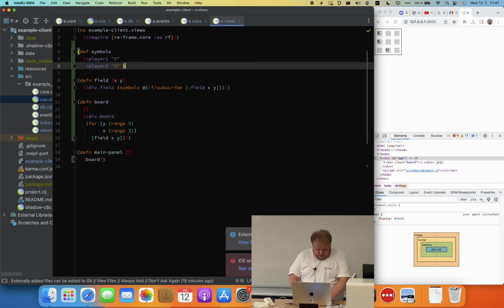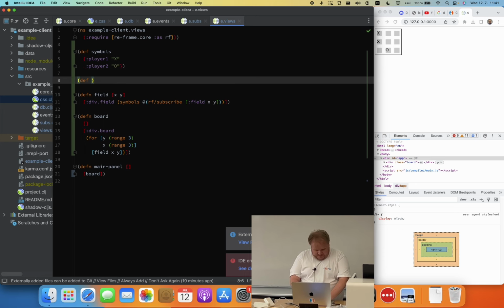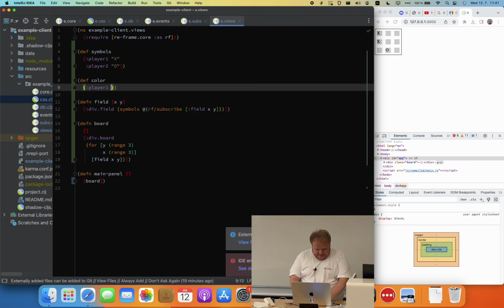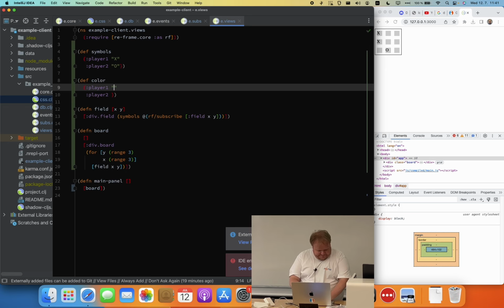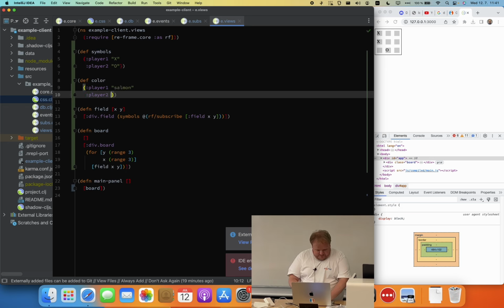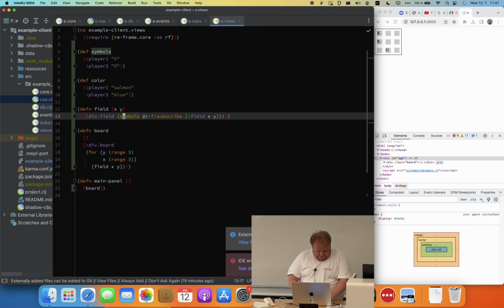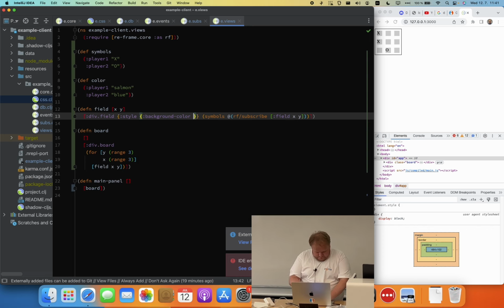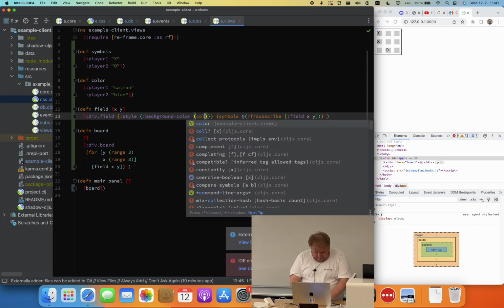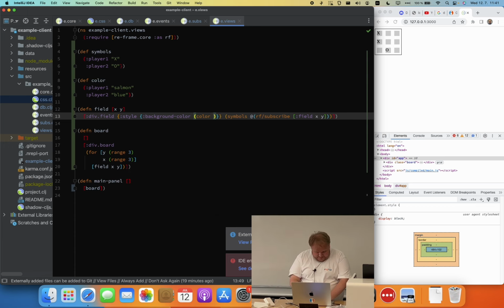Okay, what we could also do is colors. Let's do player 1 is like red and whatever. Background color is color of now, let's extract this.